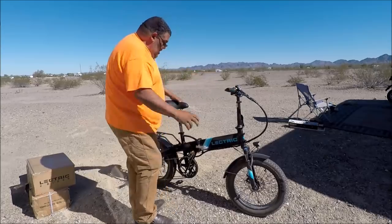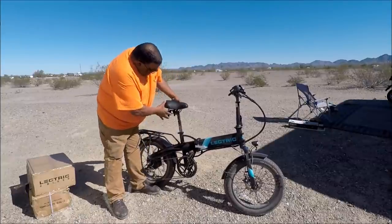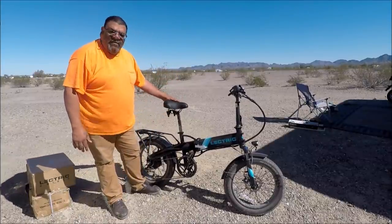It's just the seat, the springs, the big seat. They don't come with the big seat. This is an accessory. You can buy these seats.